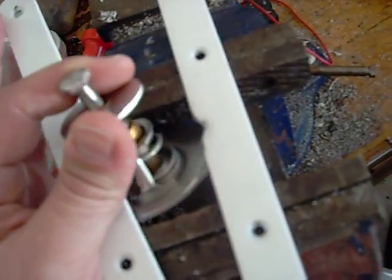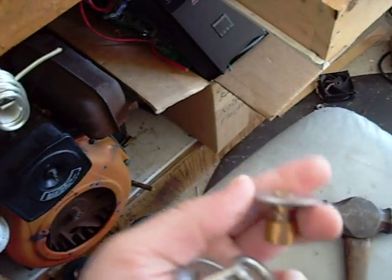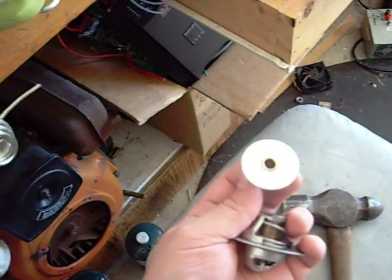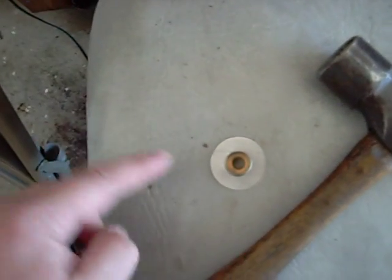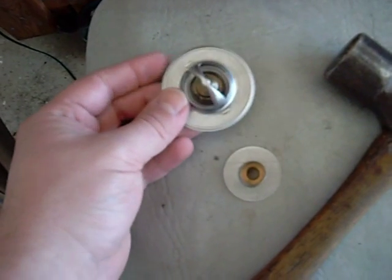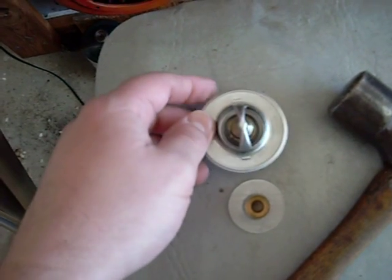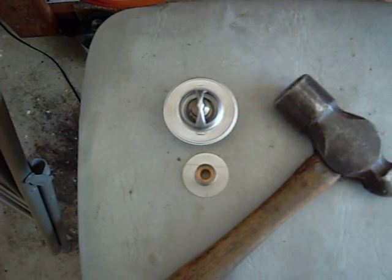What you're going to see is what you're looking for. Basically, this part is going to be removed from the thermostat, and we'll end up using this piece with our 205 degree thermostat. We'll be able to press this back on to the 205 degree thermostat, which is the same dimensions as this 195. I wanted to go ahead and document this on video, and I should be making a video of reassembly probably as well.